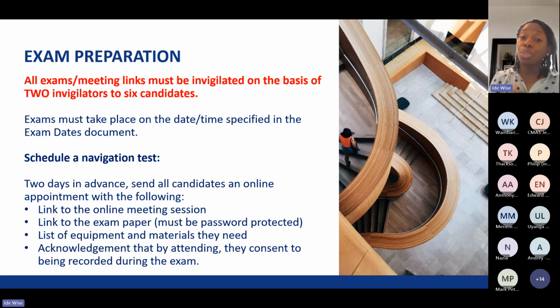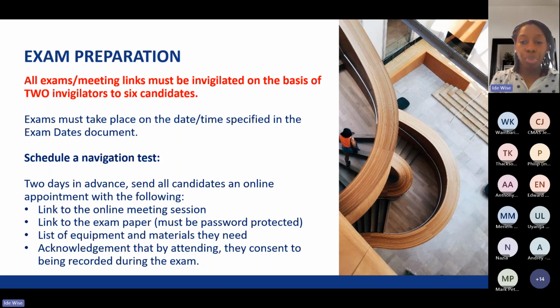There's so much that you need to do at the beginning to prepare for the exam to start. And so we have decided that 6 is the ideal number to have on one meeting link so that you can be fully looking at the process and making sure that things are being done properly. So what I mean by that is, let's take an example of if you had 21 students doing it remotely. So you would need to divide those students into groups of 6.